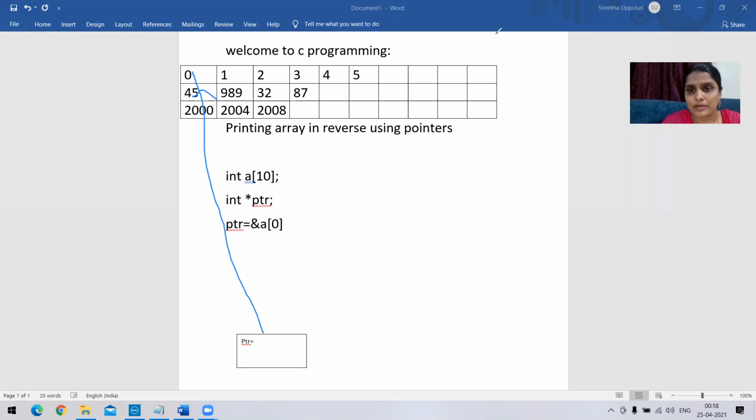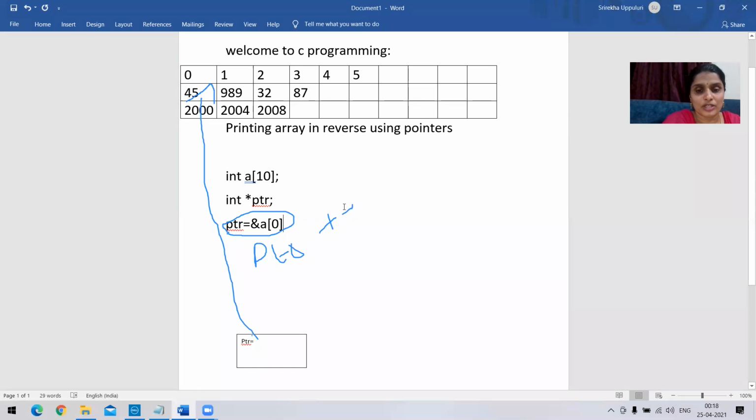I'll just clear these drawings. After writing this statement, this pointer will point to the value at this particular location. When I increment the pointer, ptr plus plus, what happens?